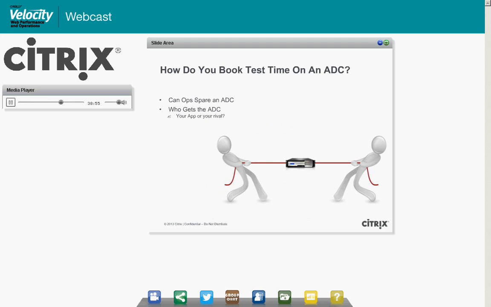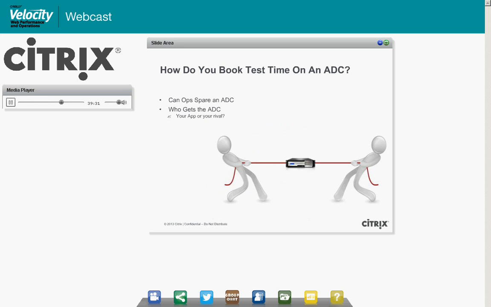And so then you end up in battles with your colleagues, or in situations, as we heard from a customer recently, where application delivery controllers are delivered in a high availability pair, so one's in standby, one's on primary. They took the standby one to test some applications, and when they put it back, they forgot to reset it into its right configuration. And so when their major application delivery controller failed, fortunately it wasn't a Netscaler, the secondary one didn't come up. And so there can be all sorts of problems with trying to get time on an ADC.